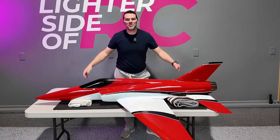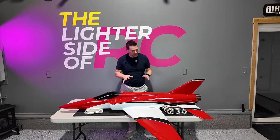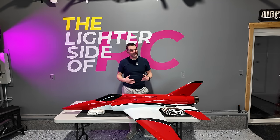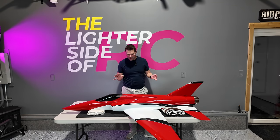Well guys, that wraps up the crazy journey with this BVM Super Bandit aircraft. What a crazy project. Definitely don't want to do too many of these in a year. The amount of hours on this thing was astronomical. We finished off at 249 hours to complete this aircraft, and that doesn't include painting. So just a crazy amount of time.